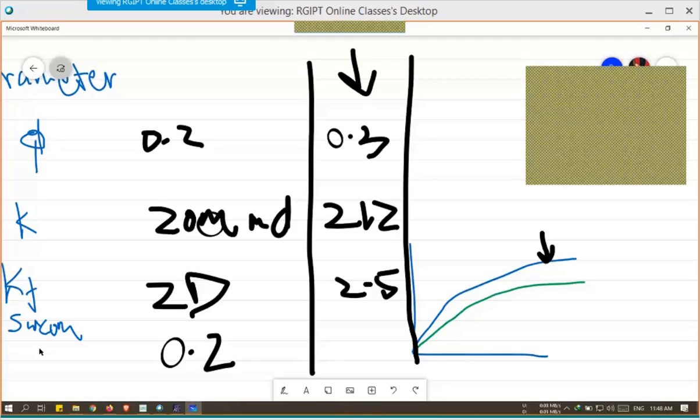I'm just giving random examples. Vary this from let's say 100 to 500, vary this from 1 to 5, and find the exact set of parameters that will give the best result.